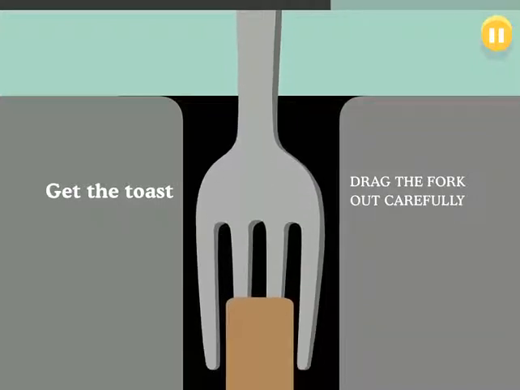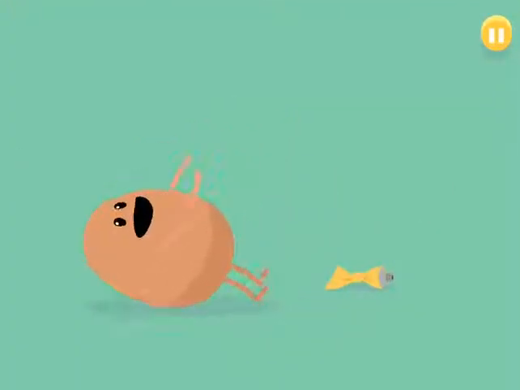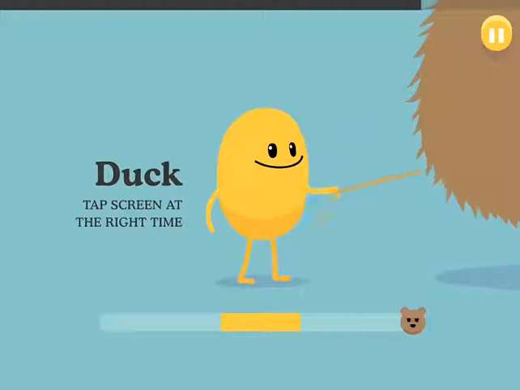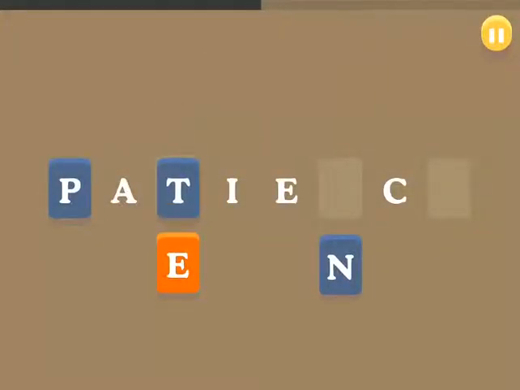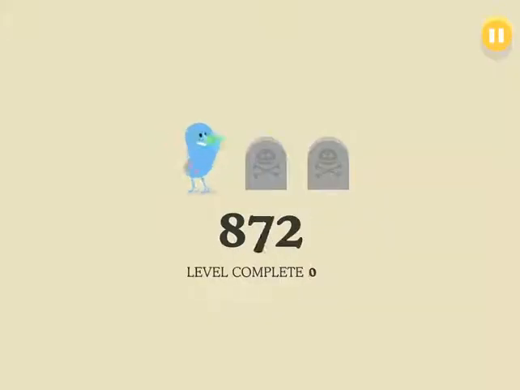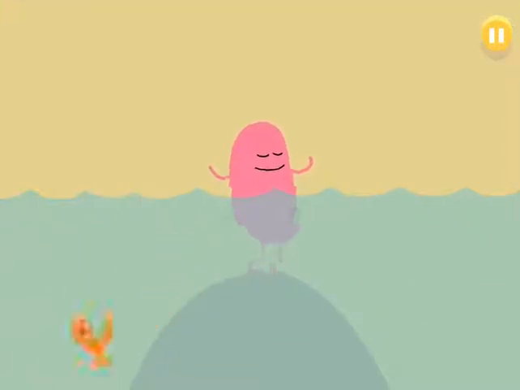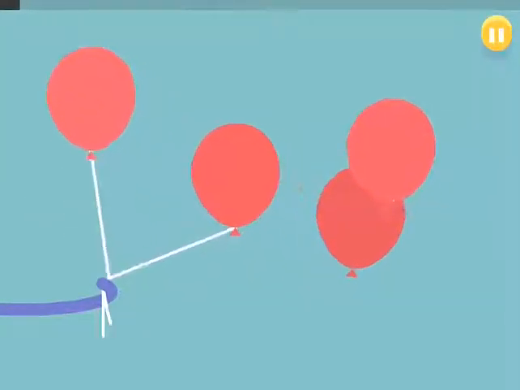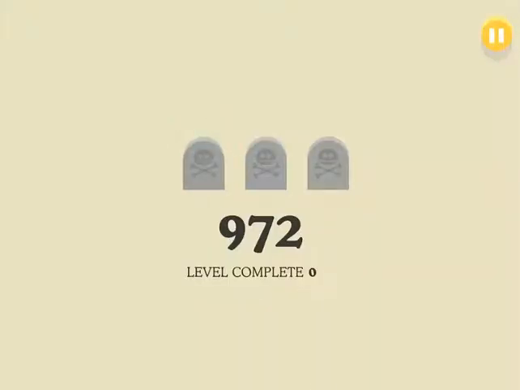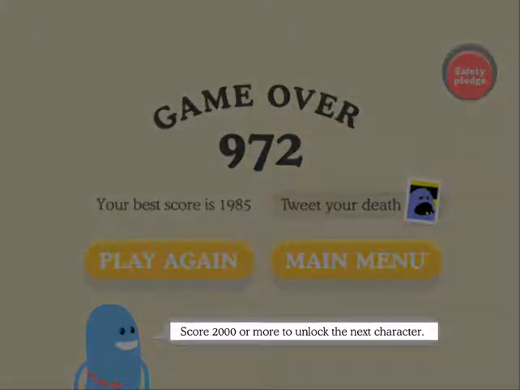Takes a lot of patience and a lot of nerve, because it can be very annoying at times. Oh dear. It speeds up gradually, which isn't good. Oh dear. It just gets harder and harder. Bloom, bloom, bloom. No! 972. Wow. Hey, 2000, immortal, not the next character.